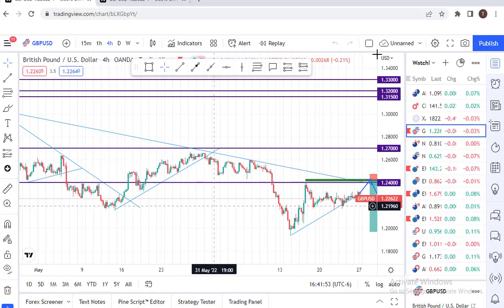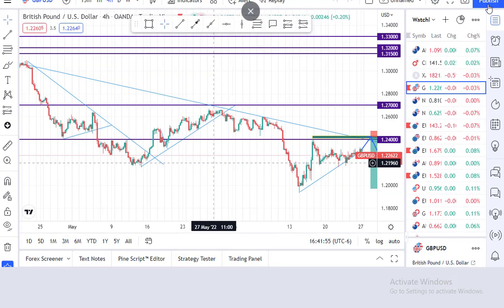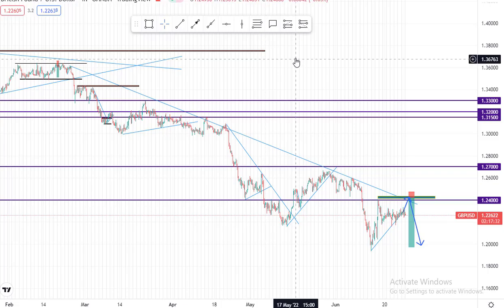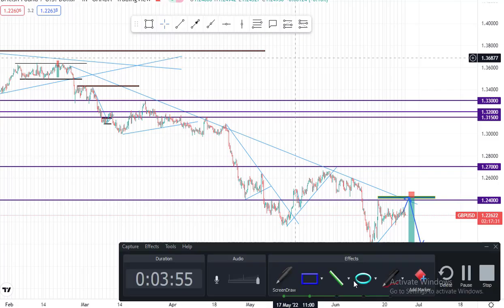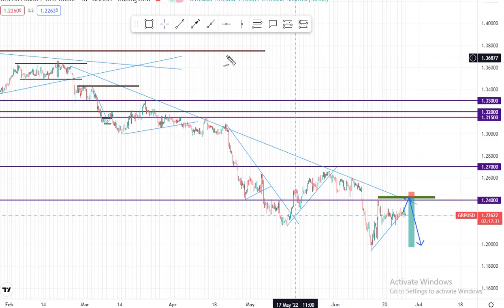I'll simply get straight to my chart and show you what I saw and what made me take the trade. If you look at GBPUSD, you can discover that it has been in a very bearish move for a very long time, for more than a month now, in a sell mode. So we are not looking at taking any trade against the trend. That is why we are swing traders, to be able to capture a whole pip move, and for you to capture a whole pip move, you should be looking at taking the trade in the direction of the trend. We are forex traders, we are not going against the trend.